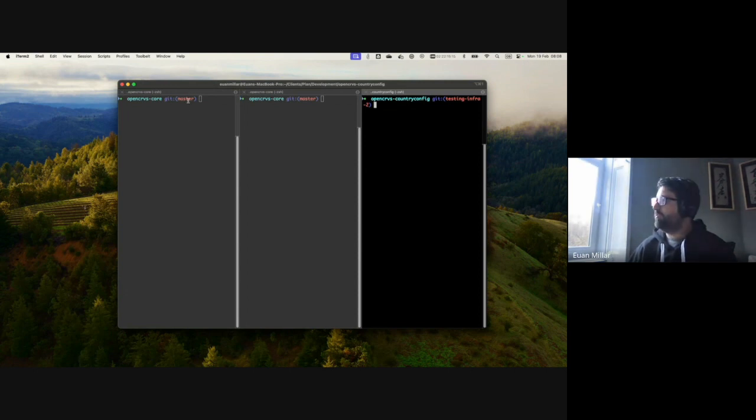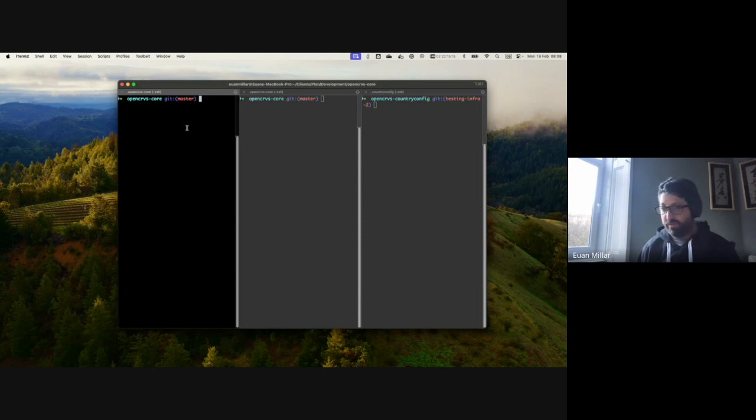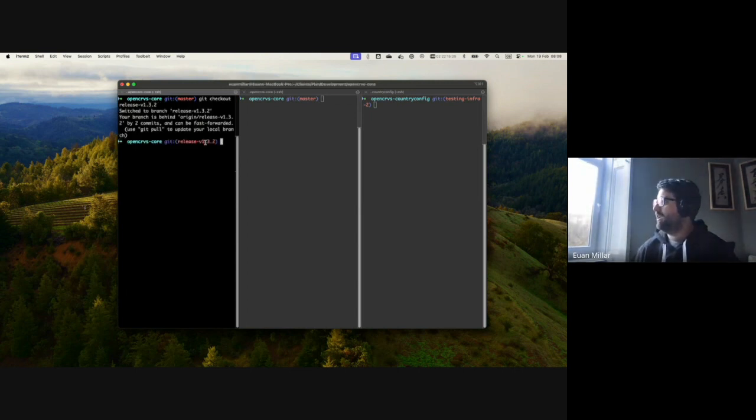So we need to change the branch to the version that we're going to be upgrading to. So I'm going to check out the 1.3.2 branch. That's how we name the branches, release-v1.3.2. So this is the branch we want to be on.